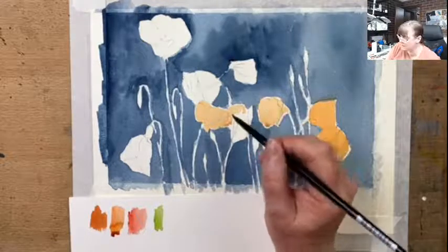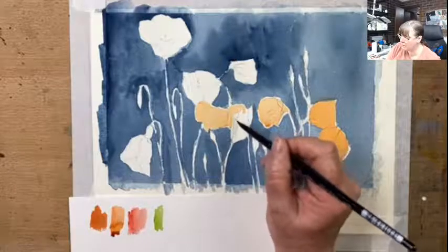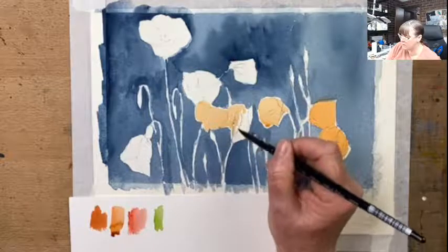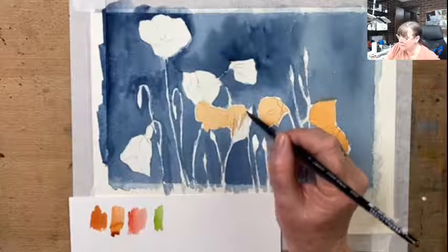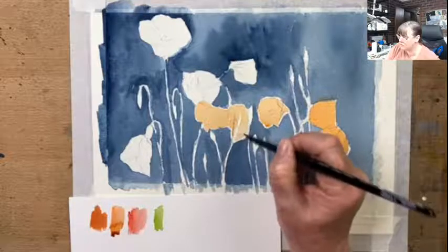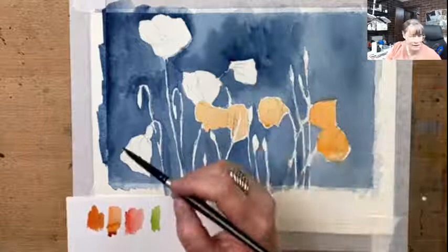What's going on there? Oh, that's a weird looking bud. So, is it? Yes, it is. Okay, but what I'm going to do, I'm going to turn it into a normal looking bud. So I'm just going to paint over the top and go like that, and that can be the bud there. I've decided I'm changing it a little bit. And you can do that. That's the beauty of watercolour. You can change things on the go a little bit. It doesn't have to be exactly to plan.